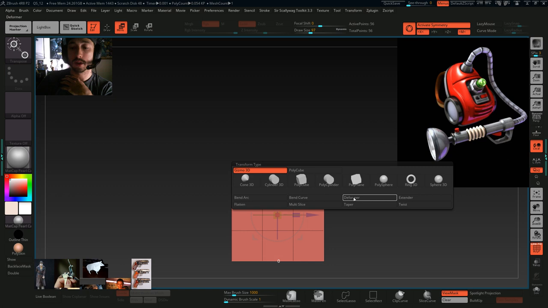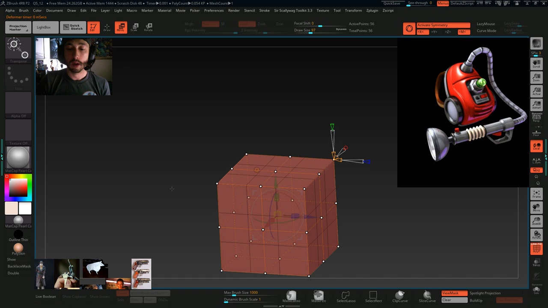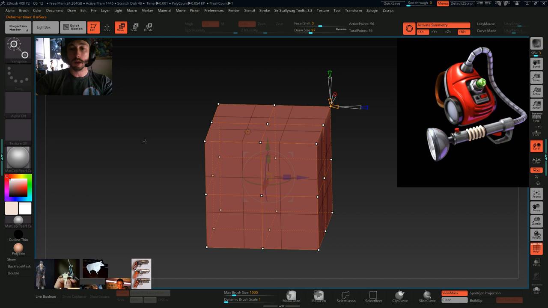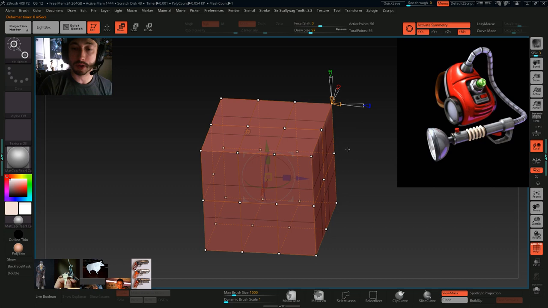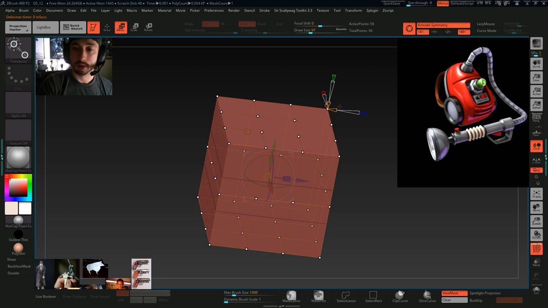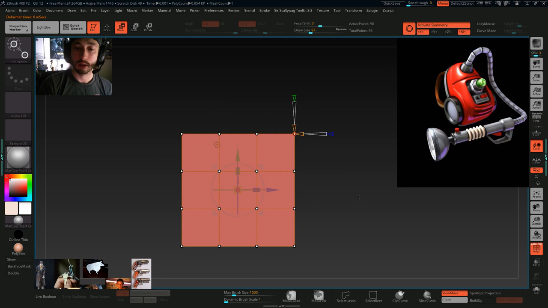So instead of shaping it with the move brush or other ways, I can actually go into the deformer. And because it's a cube, the deformer is actually wrapped around whatever mesh you have selected. But this gives me the option to match the divide, so I'm going to do the exact same number of edges. So you have X, Y, and Z. The orange cones add those layers. There we go. And then let's do symmetry.